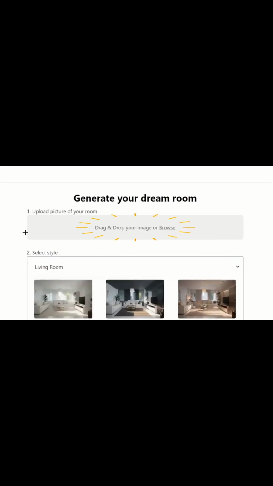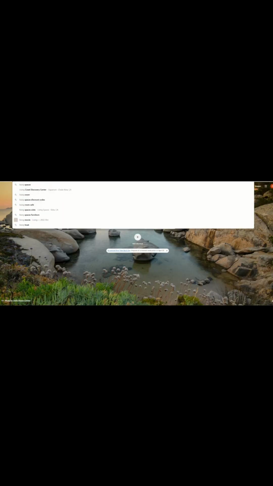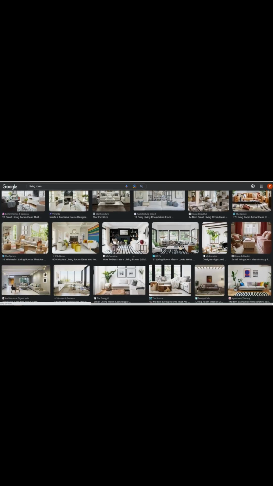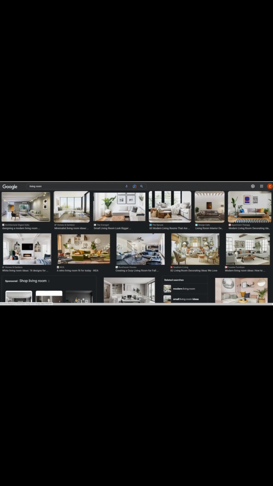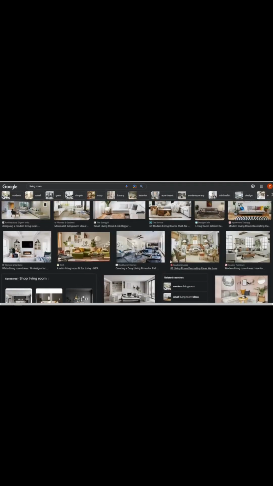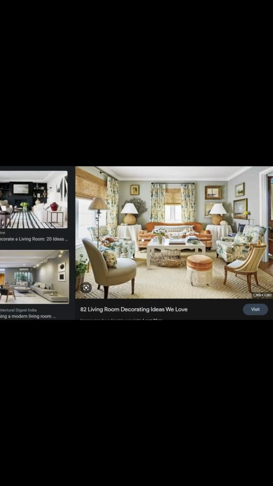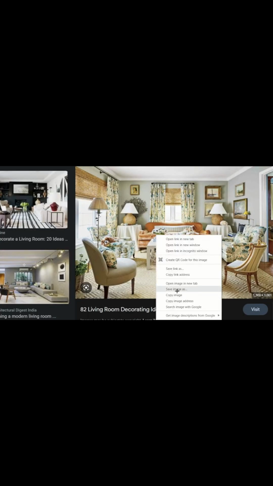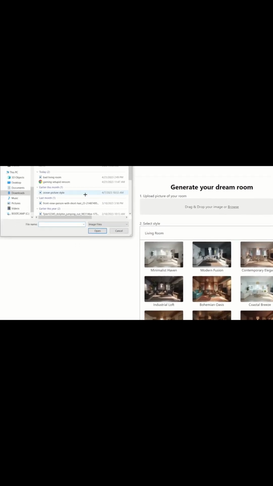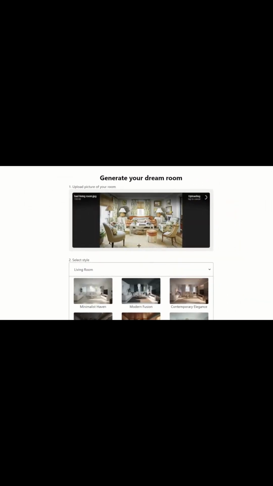So once you've logged in, signed up, made an account, it'll bring you to this page where you can upload a picture of your room. I'm just gonna search up a picture of a living room as an example. I'm gonna try and choose a more ugly looking one. Not ugly, but just not my preference. So something like maybe this. This is a little too old fashioned for me, so I'm just gonna save it. Living room, save it, and then head back over to Reroom, browse, open it, and it should go here.